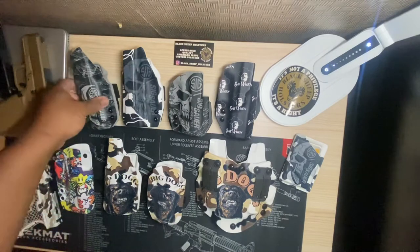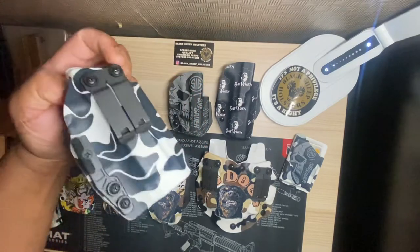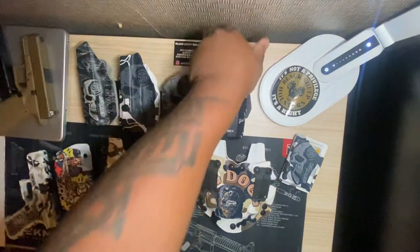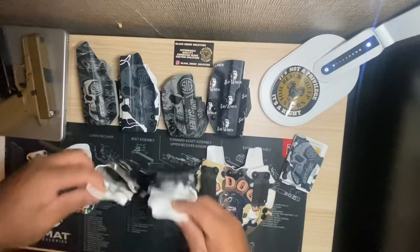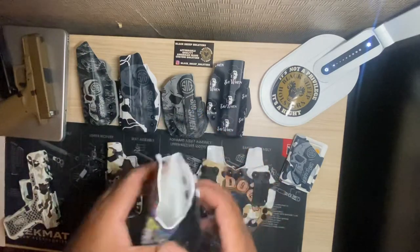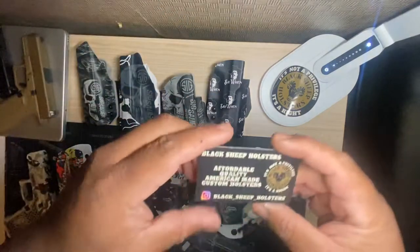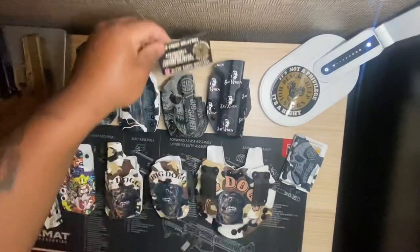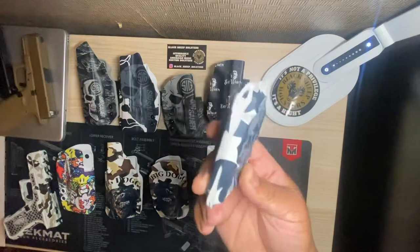As you can see, we have a variety of inside-waistband holsters and also a variety of outside-waistband holsters. We do have some interesting ones — the Outlaw is one of my favorites. Danny has a couple of different ways to contact him: he has a website and also his Instagram, which is the main form of contact right now. The website is being redone as we speak and should be done within a week. Can't forget the minimalist wallet with the clip.